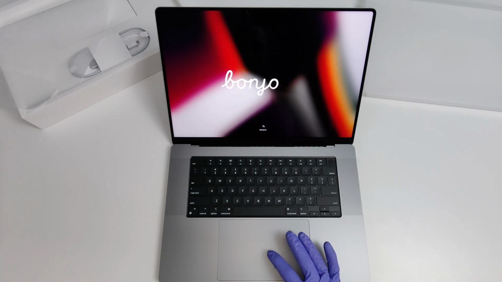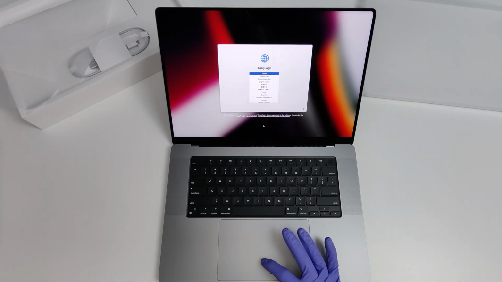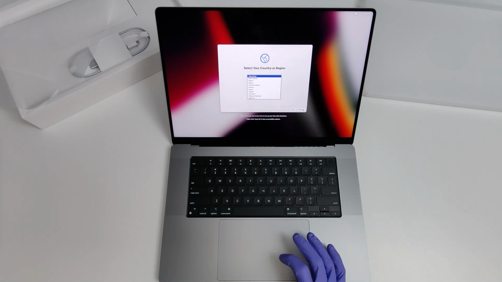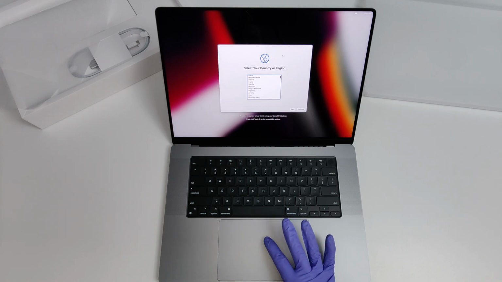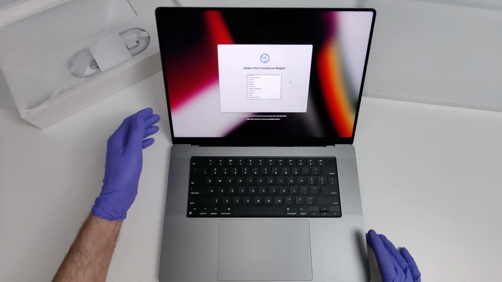Scroll over. Very nice push, and I could feel slight vibrational feedback. To use English as the main language, press the return key. They've got a really, really nice new type of setup, I guess, for Monterey. Two-finger scroll. Very, very nice. So I'm going to go ahead and set this computer up.